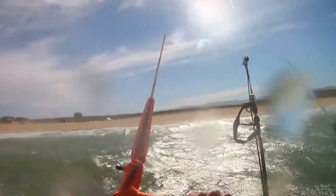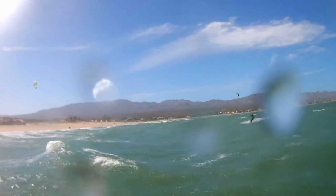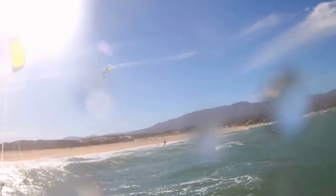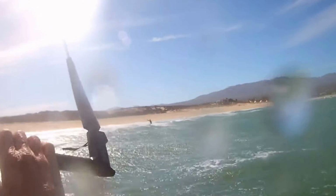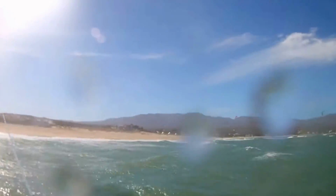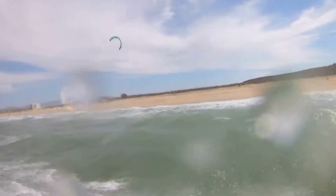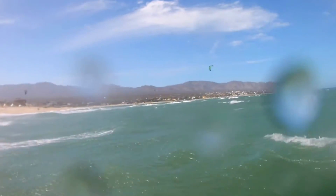They keep doing great things, and I really appreciate the 12 meter size. It's really the money size for me and my region, and my size for my light wind kite. So great work, Switch. If you guys keep continuing to watch the video, you'll see after this one we actually had an opportunity to swim with the whale sharks there in La Paz, which was awesome.